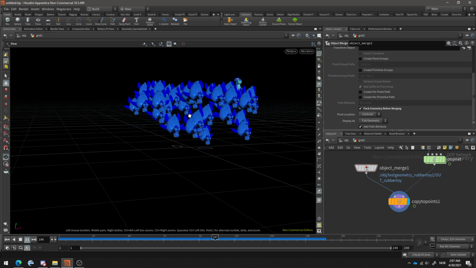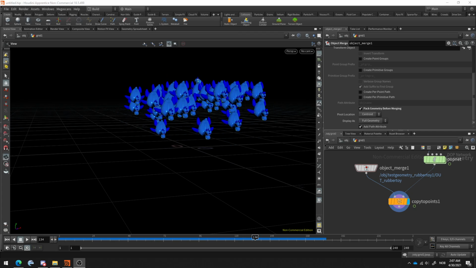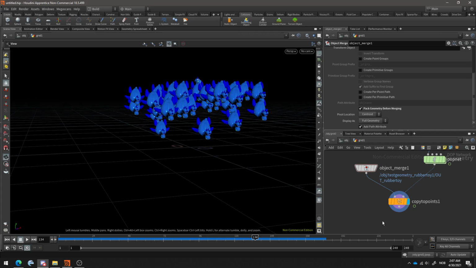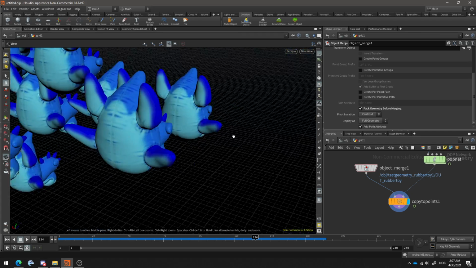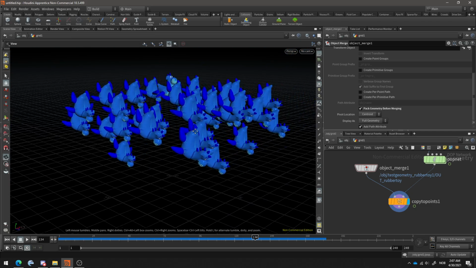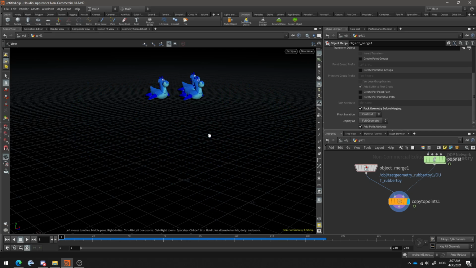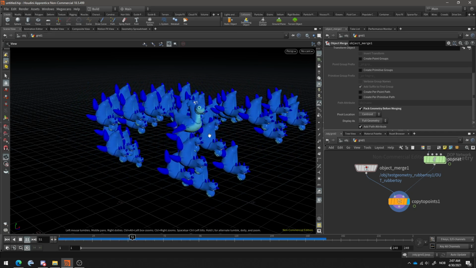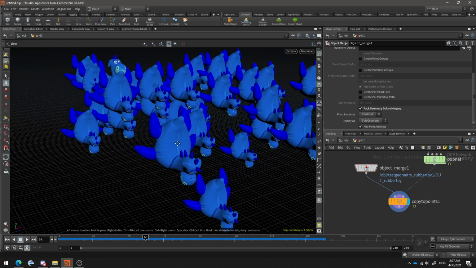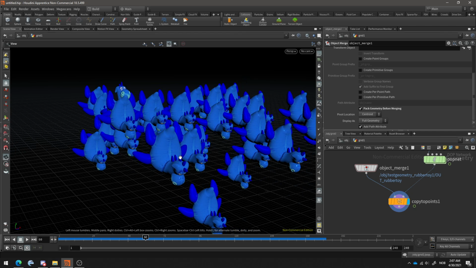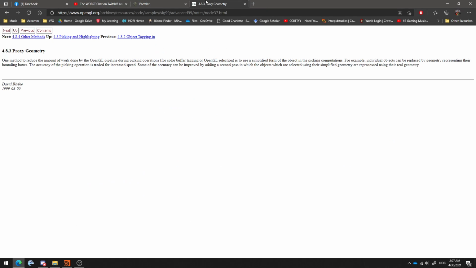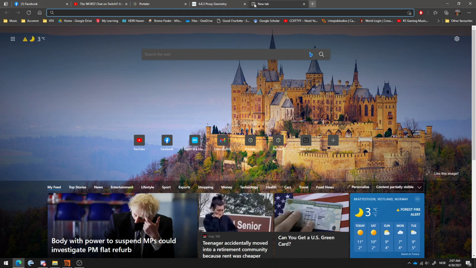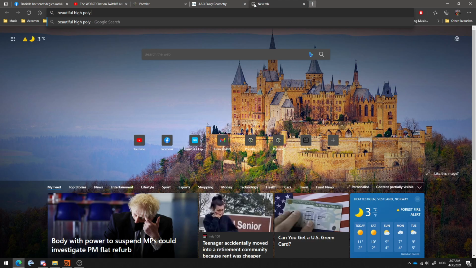We literally just answered the first question, which is how we can use proxy geometries to speed up our simulation. And this is basically our proxy geometry. Or this is more like an instance geometry. Now, proxy geometry basically is the same principle. So you know how you can create like a beautiful high polygon sculpt?